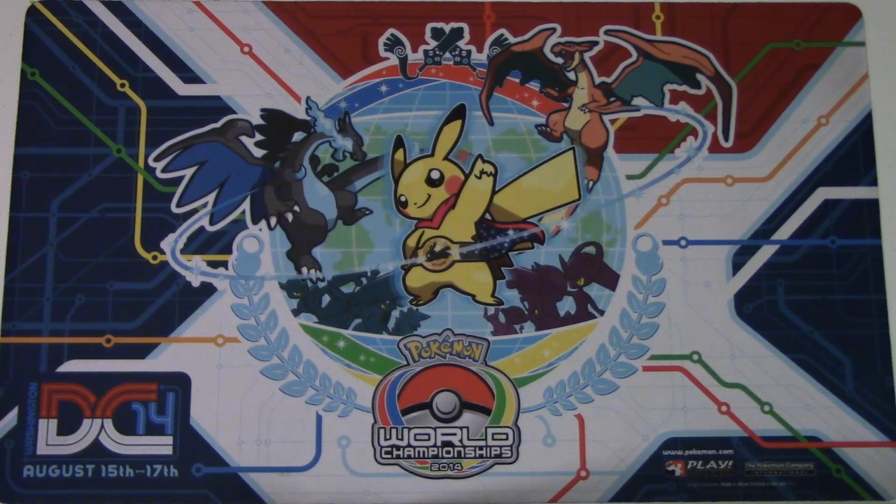Everybody, my name is Zen, and today we are going to be doing a deck profile of a deck that I created by myself that I like to call Latios and Friends. So we're going to get right into it.